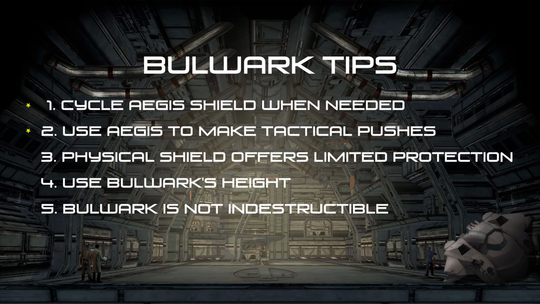Your physical shield, when you switch off of the Aegis energy shield, offers very limited protection in terms of the physical area it covers on the front of the robot. It's a lot like a small car's bumper. It kind of only protects the chest area of the robot. You can shoot around it, you can shoot under it. Anywhere where it's not physically present, damage can be done.